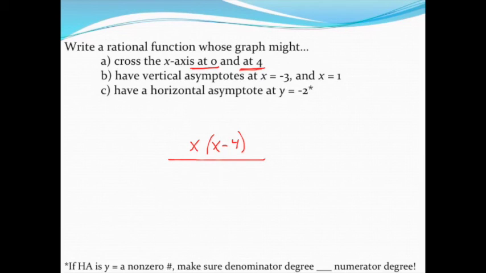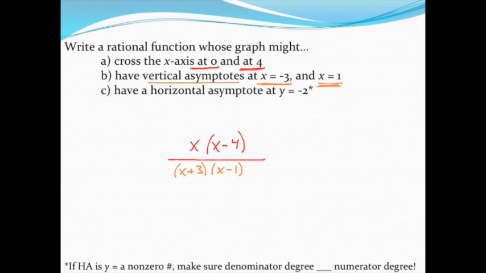Next up, I would find what the vertical asymptotes are. The vertical asymptotes will help me determine the denominator of my fraction. This time I've got a vertical asymptote at -3 and a vertical asymptote at 1. So to make that happen, I must have x plus 3, because if I set that factor equal to 0 and solve it, I get -3 as a solution. And then if I want to get +1 as another vertical asymptote, I'd have x minus 1 as my other piece of the denominator. Because if I tried to plug in 1 or tried to plug in -3, I'd be dividing by 0, and I don't want that to happen.